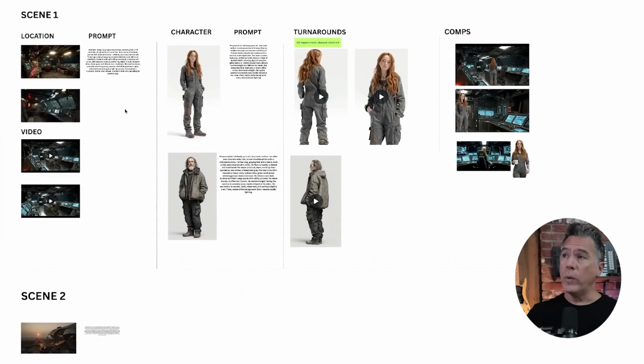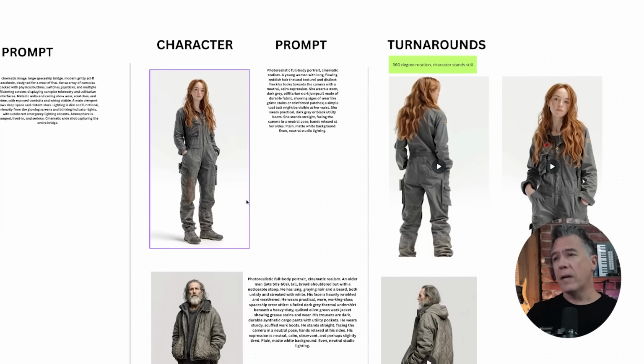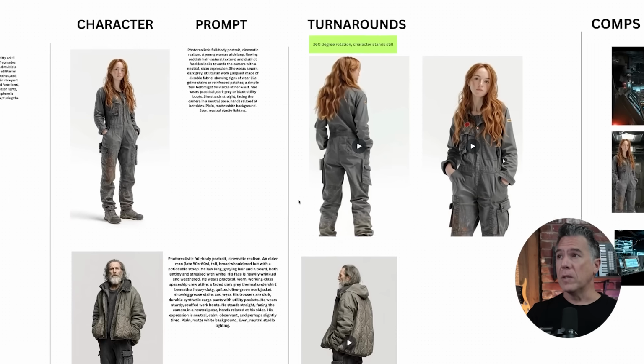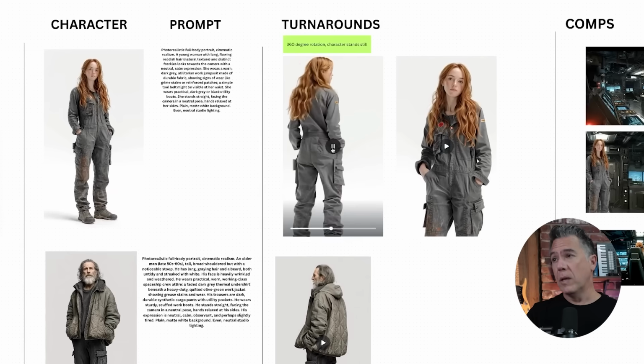As an example, here's a quick one that I cribbed together up in Canva, and this is just the free version of Canva too. Obviously, customize this however you like, but the overall idea here is to have a home base where you have things like your location backplates, the prompt that goes along with it, your characters, once again the prompt that goes along with it, and then in my case, any associated turnarounds can also be loaded up in here as well.